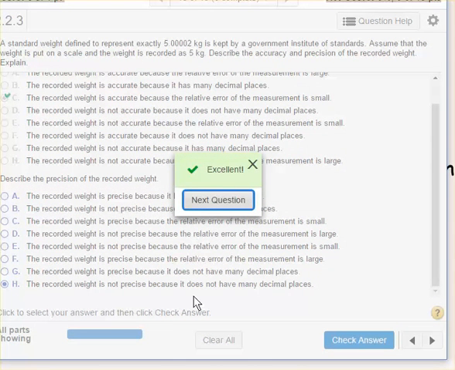So the moral of this story is that when you're doing these problems, it's not really about the kind of math that you're used to with algebra. It's about words. It's about understanding what the vocabulary means and applying it in a situation. Keep working, keep studying, and you'll do well on the test.